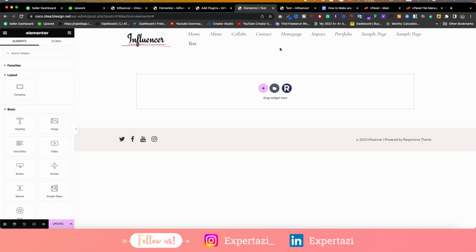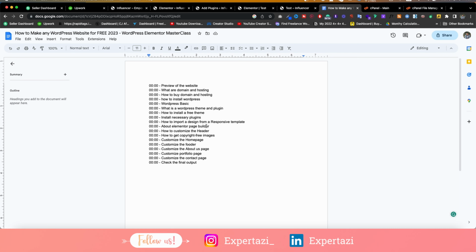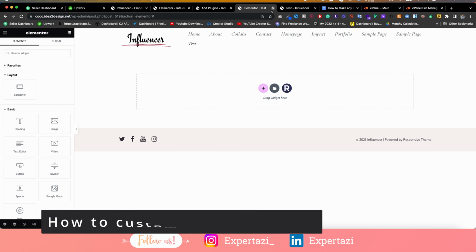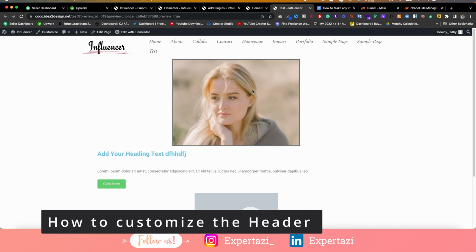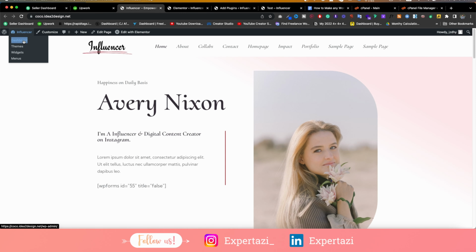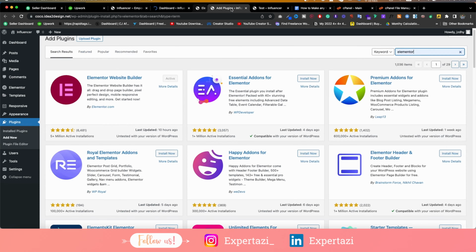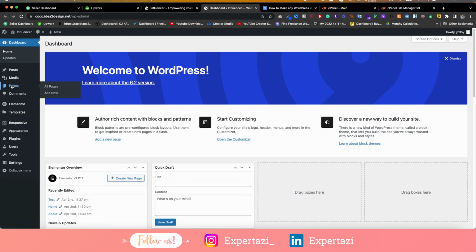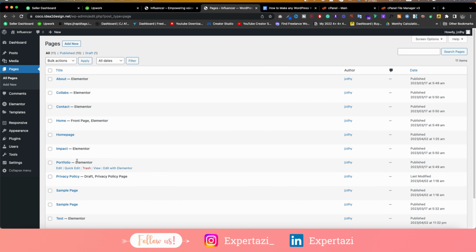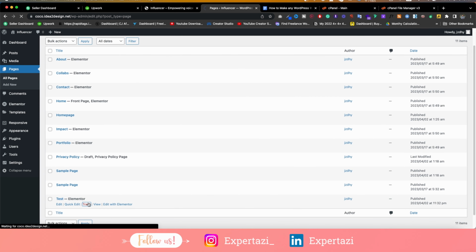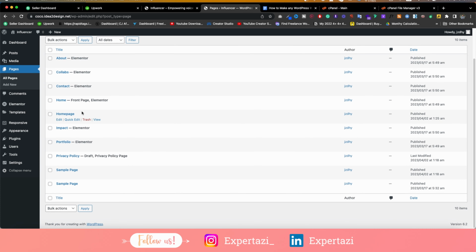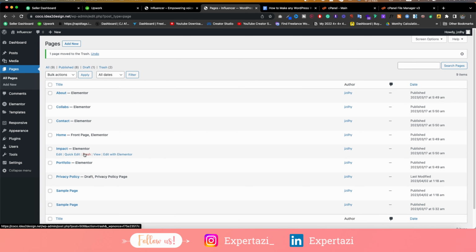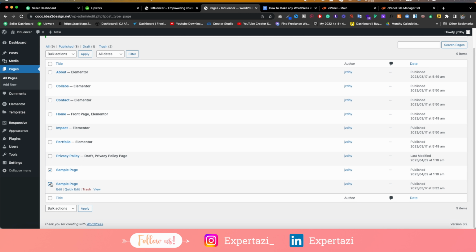All right, so now I hope you understand the basics of the Elementor page builder, and now let's talk about how we can customize the header. To make changes to the header, first of all, let me delete the page here. Let's go to dashboard, and go to pages, and delete this one. And also we don't really need the home page. We also don't really need these two pages, like the sample pages, so move to trash.